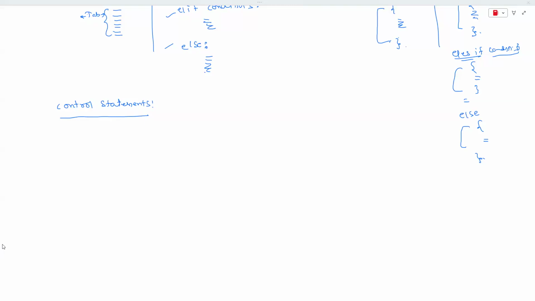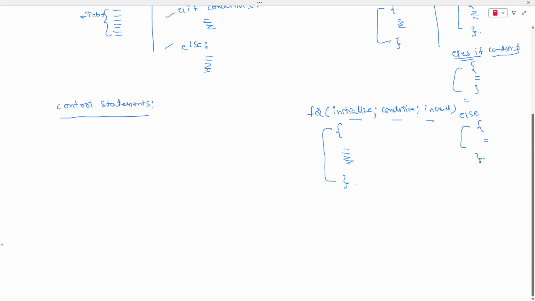All of you know that in generally other programming languages, the for statement is nothing but for. How do you write the for statement in other languages, guys? We'll write something like this: for, initialization, and after that we write a condition, and after that the increment. And after that, curly braces, and we write the statements inside if there are multiple statements. If you're writing a single statement, the curly braces are not required. So it is just for: initialize, condition, and increment.